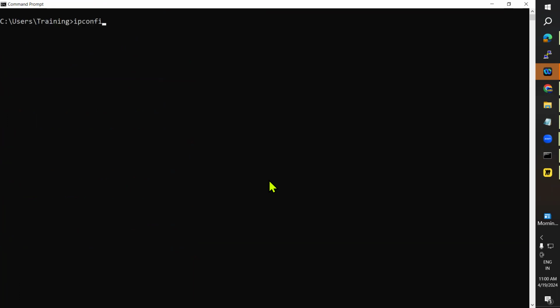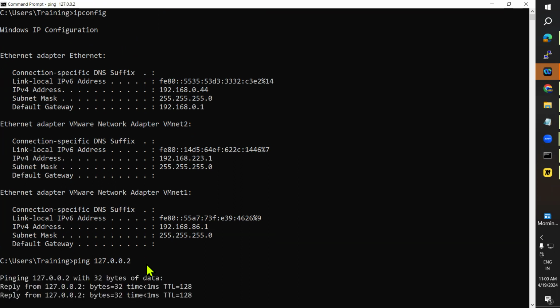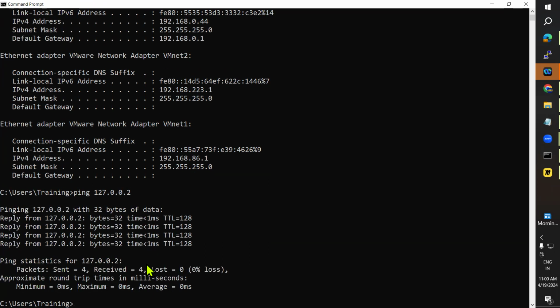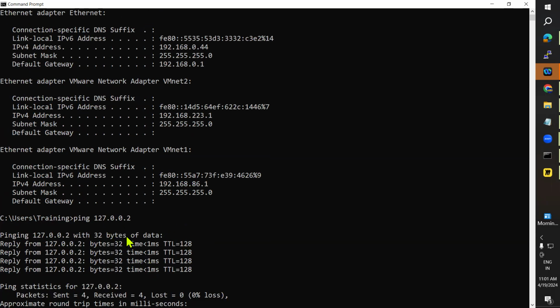See, in ipconfig there is no IP address called 127.0.0.1, but why is it pinging 127.0.0.1 or 2? Any. See, why is the 127 series pinging? The system doesn't have this IP address. If you see the IP addresses, there is no 127 IP address. But since 127 is pinging, this is called a loopback address or default IP address, which is hard coded in the machine.